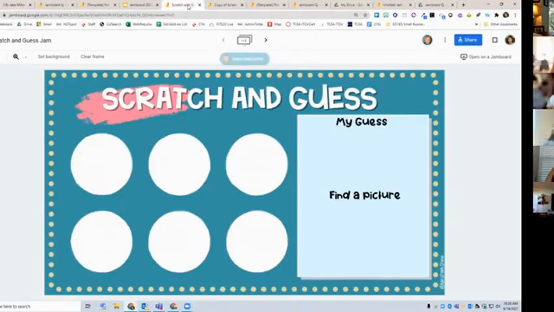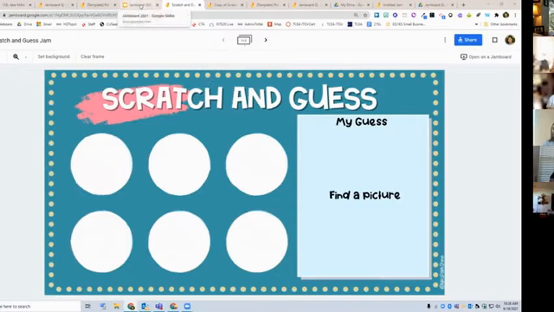Okay, so anybody use the scratch off or the hidden area idea before in Jamboard? Is this new? I see a lot of no, but they liked it. Okay, so yes, we're going to talk about the background in just a minute.